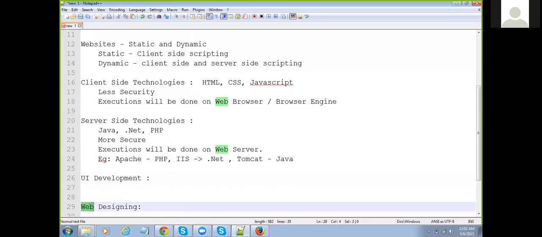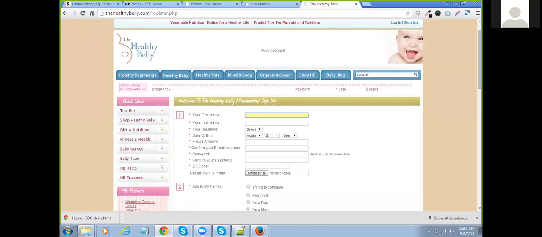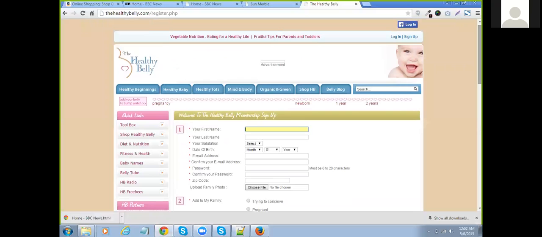And web designing is a pre-stage to UI or web development. It means when you see a website of this kind, we know this website is built on HTML, CSS, JavaScript by default.